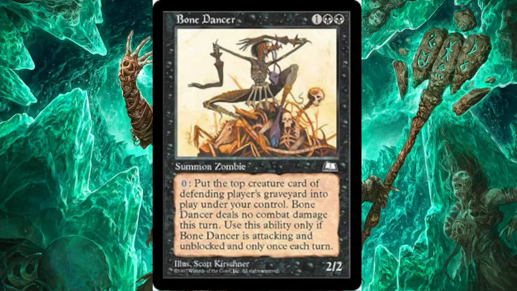Bone Dancer for 1 and 2 black. We get a 2/2, and you get an ability that pays 0: put the top creature card of the defending player's graveyard into play under your control. Bone Dancer deals no combat damage this turn. Use this ability only if it is attacking and unblocked, and only once each turn.